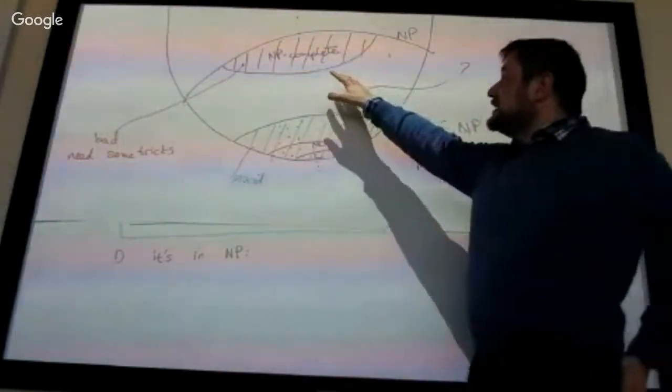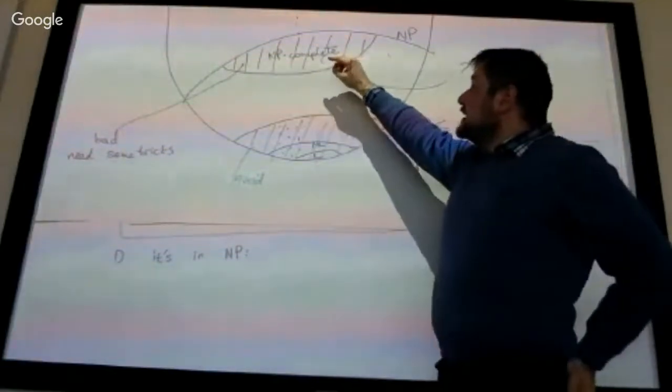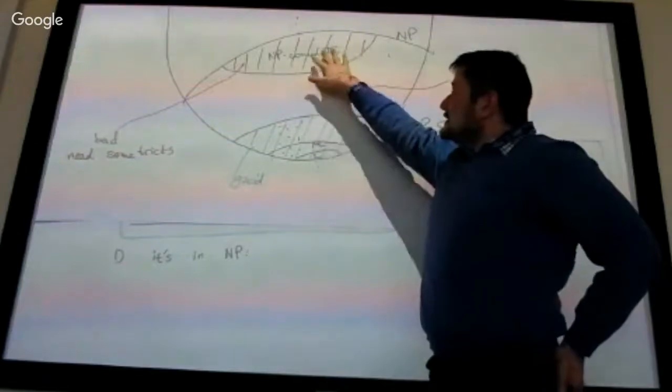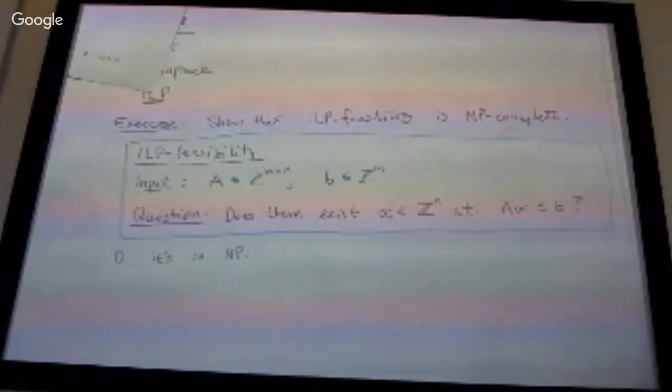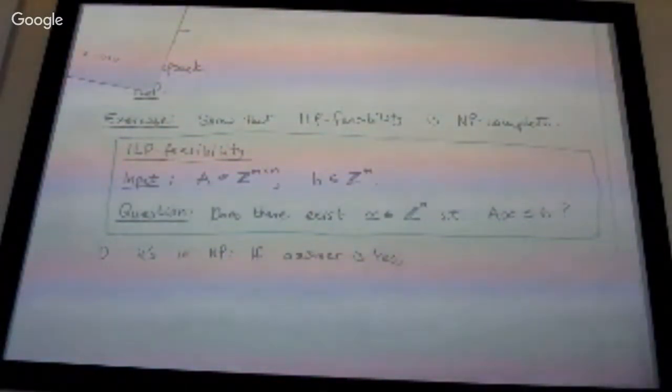So NP-complete is really just this list of slides here. We have to show that it's not harder, it's not above, and we have to show that it's hard within NP. So the first thing is that it's not too hard. It's in NP, and it being in NP, you said, was it's easy to check that the answer is yes, and it is because if the answer is yes. Okay, it's not so hard.